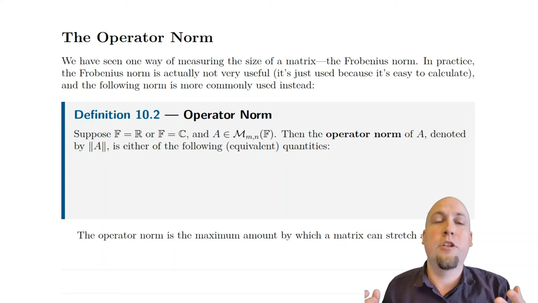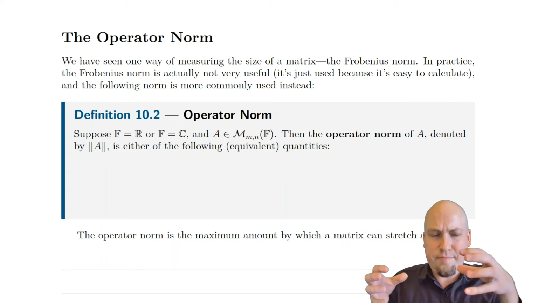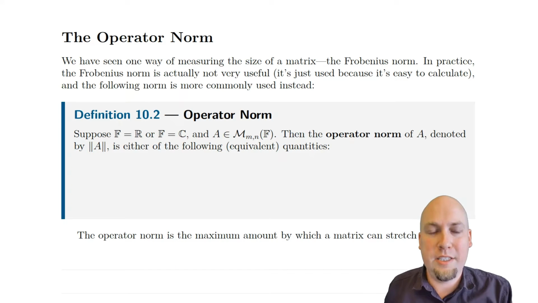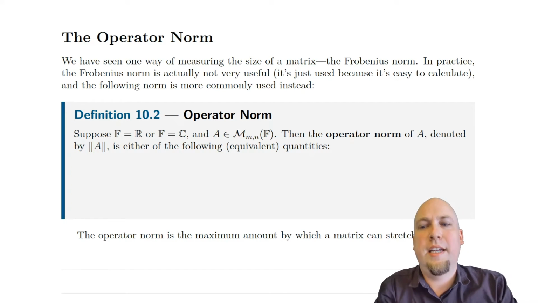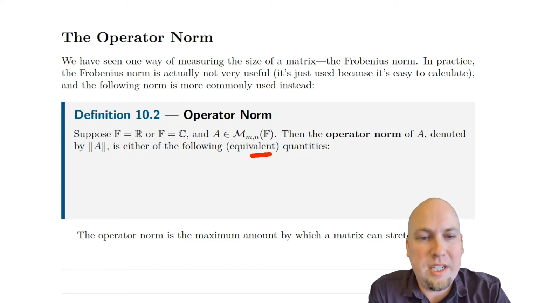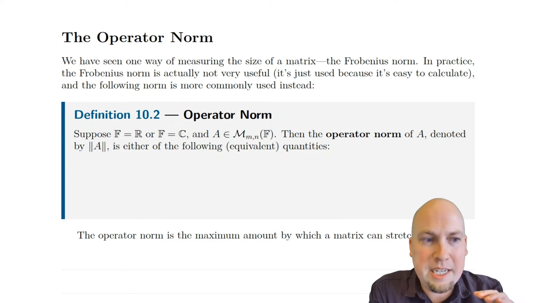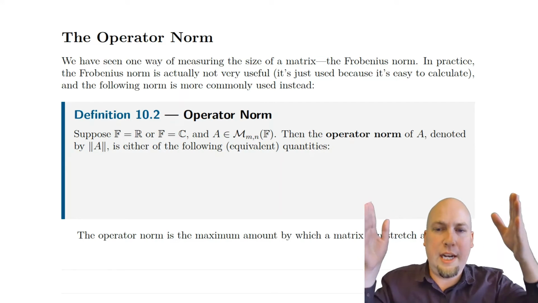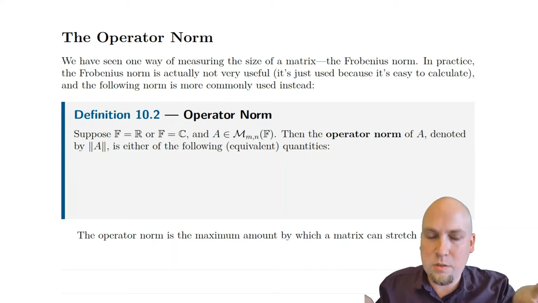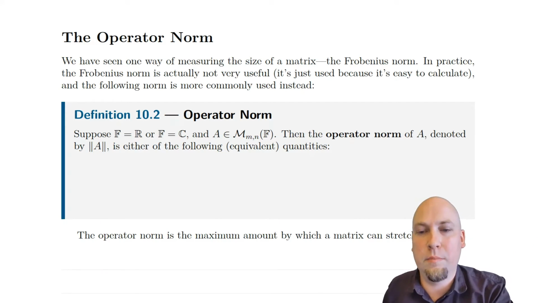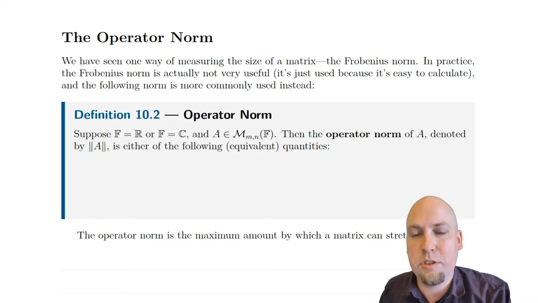It's a better norm in a sense because it takes into account the fact that when we have matrices, we usually multiply them, and it takes that multiplication into account. So what is the operator norm? Well, suppose that you're working over the real or complex numbers and you've got some matrix. Then the operator norm we denote just with these norm bars on either side with no subscript. So if we don't have a subscript, we mean the operator norm. Remember, if we're talking about the Frobenius norm, we would have a little f subscript down there.